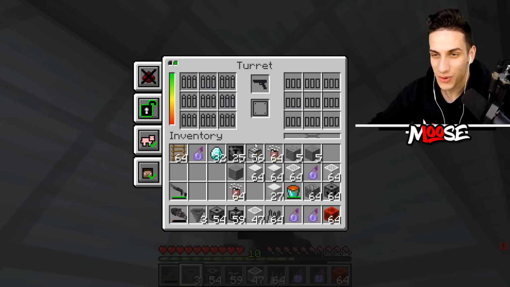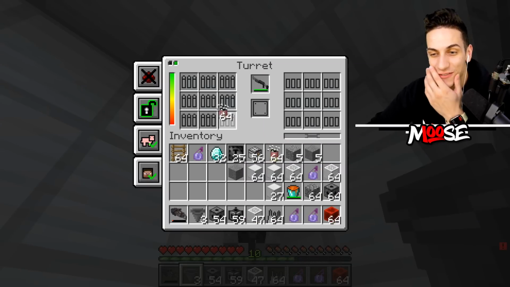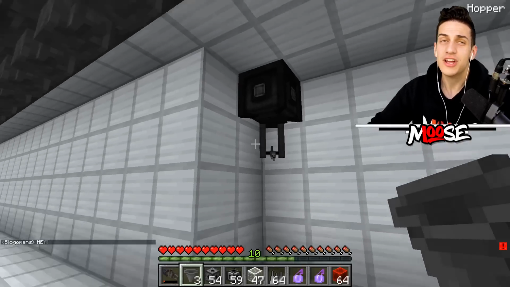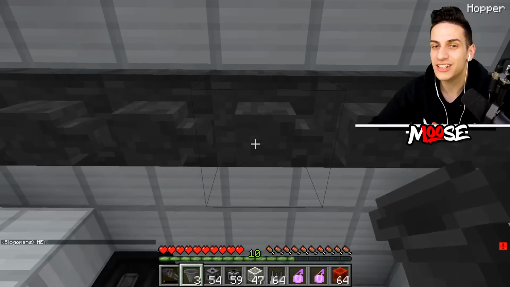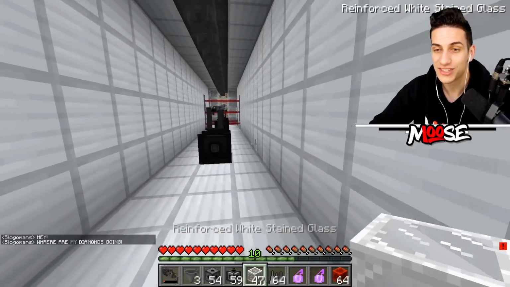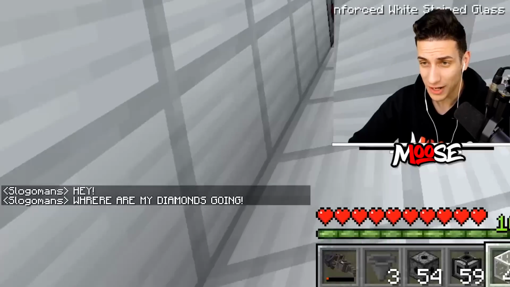Woo! So let's wait for Slogan to come down here. He's about to be in for a treatment. I'm telling you, this is going to be the most insane secret base setup ever. Now, obviously, you could just kind of build around here. But if I do put down some of the glass things here, like the reinforced white stained glass, it will be impossible. Where are my diamonds going?